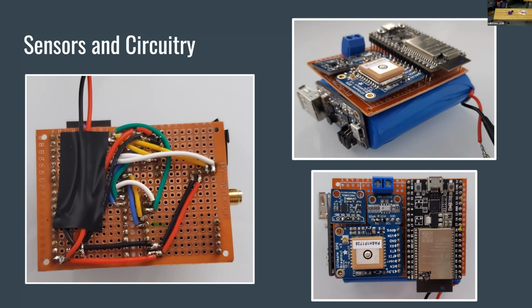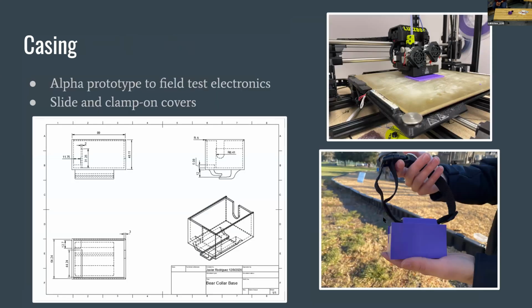I'm Javier, and this is just like last presentation. We just have the sensors here. We had GPS, the ESP, the accelerometer, and the LoRa. Oh, the LoRa is not in this one actually. It's not on the pictures yet, but it is on the final. Yeah, it is on the final one. It's not on these pictures. And that all goes into the case that we made.